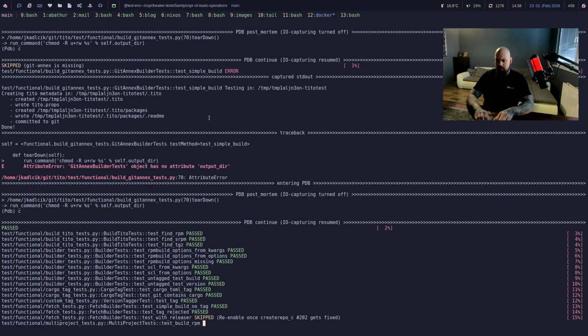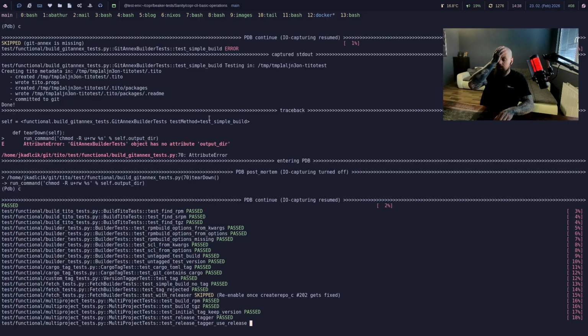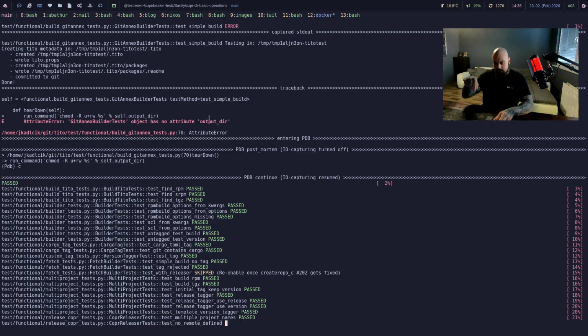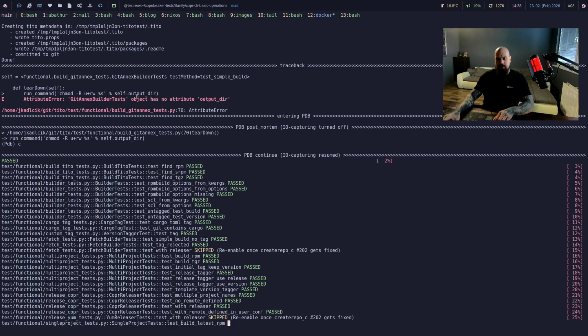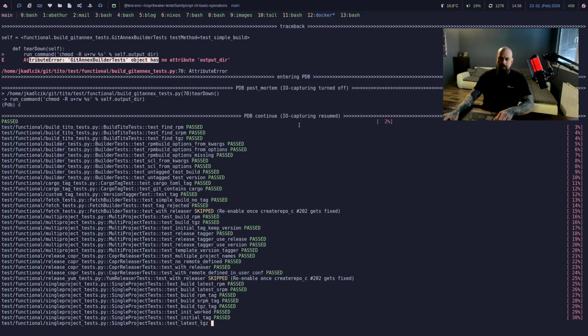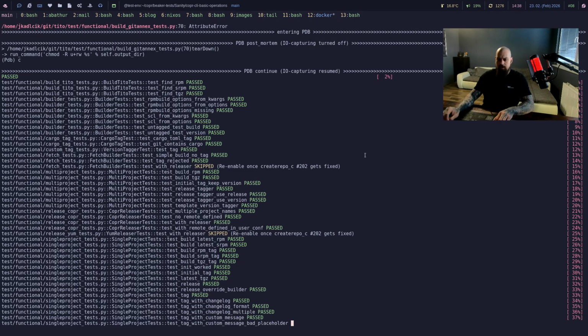Shouldn't PDB open the REPL only when the tests fail? Like this attribute error. I mean, this is probably some issue as well. I don't know.